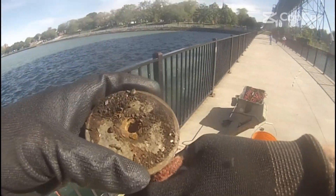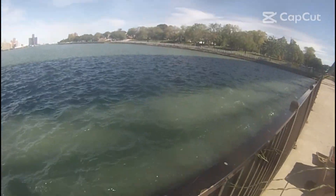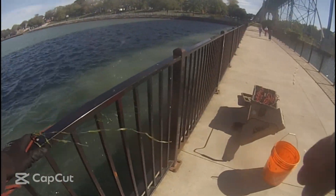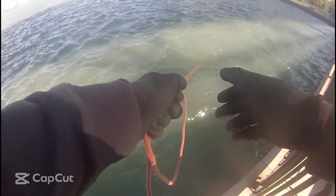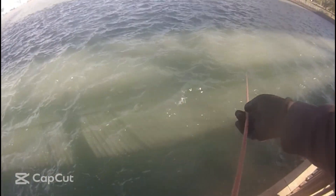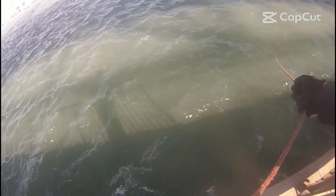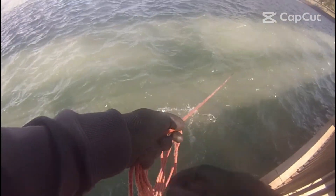I'm starting off with one of my smaller nines. I'm not sure what this area is like — just throw it in and see what we might be able to find. A little bit of a breeze. The bottom feels pretty smooth. Might have to put the bigger boys out here.